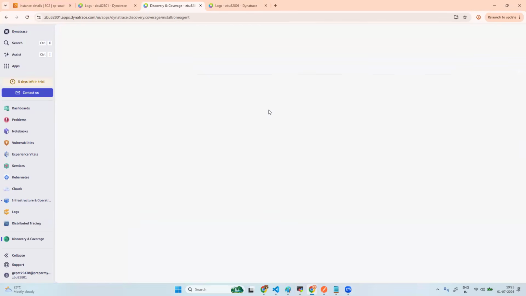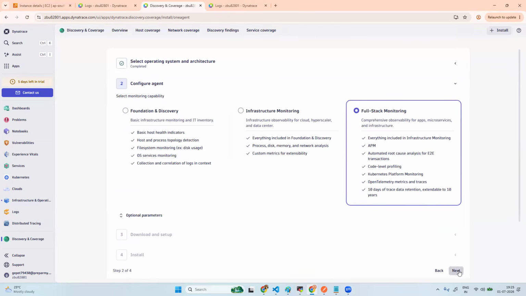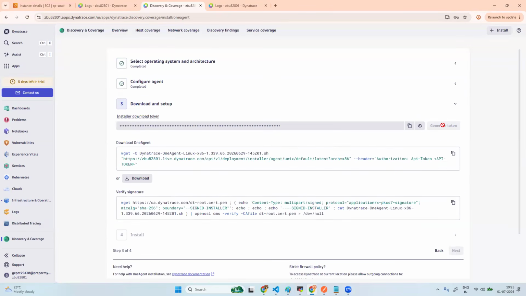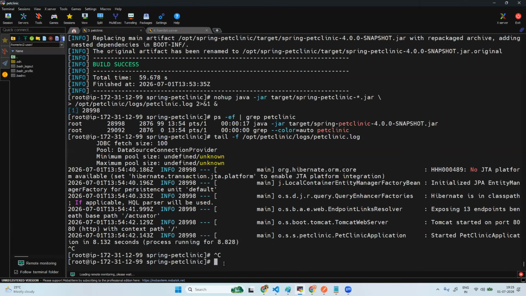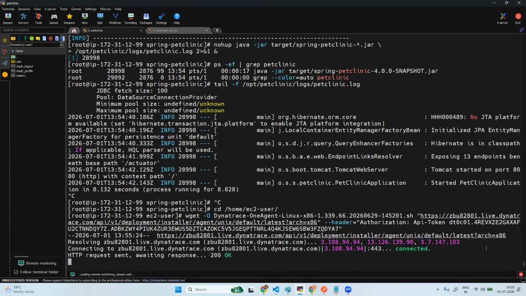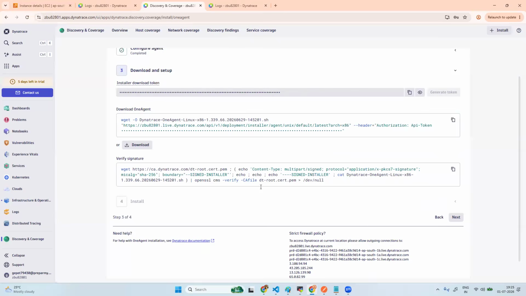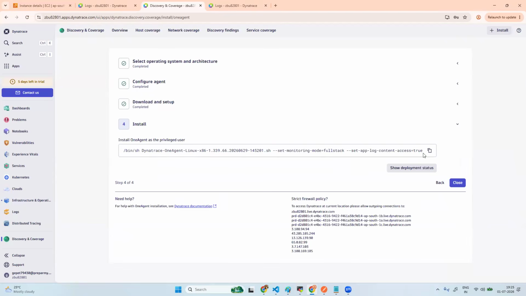Again, I have to kill the application. Linux, next, full stack, next, generate a token, copy this, go to cd /home/ec2-user, run this. Then this step is not mandatory, so you can go with this step.